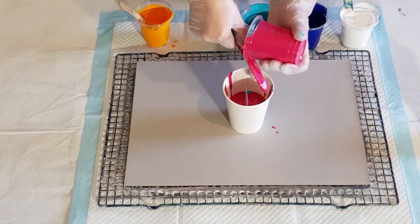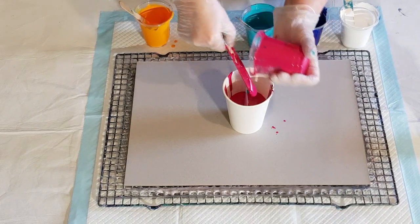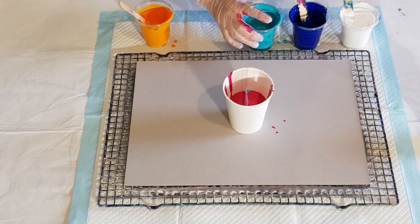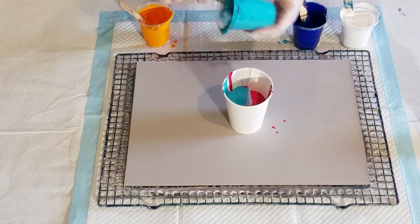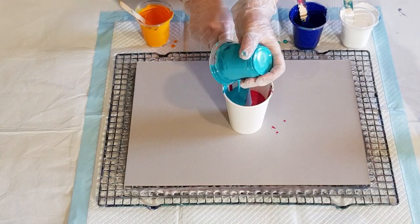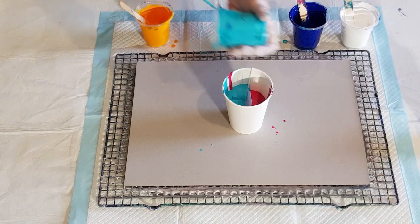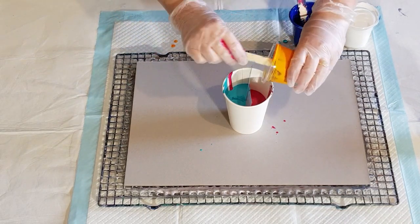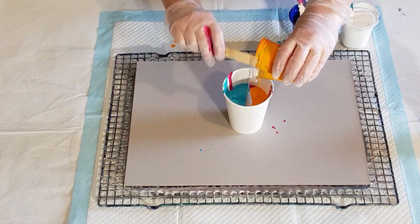Beautiful pink! This hibiscus color is one of my favorites. Okay, that one's empty. I think I'm on this side — let's get confused halfway through. Is that right? Yes, I think that's right. Hopefully I'm doing it right — you tell me if I was doing it wrong. This one I think just has this on this side. What have I got so much paint left — have I done it wrong?